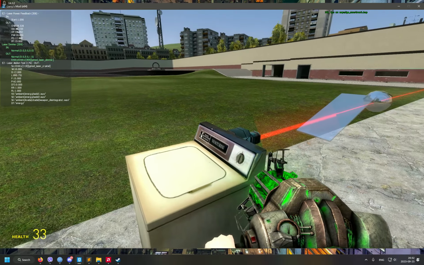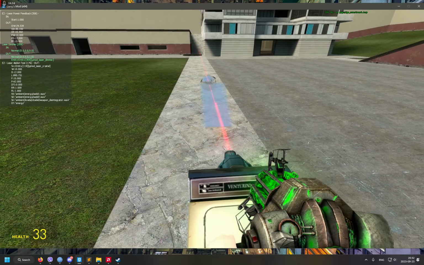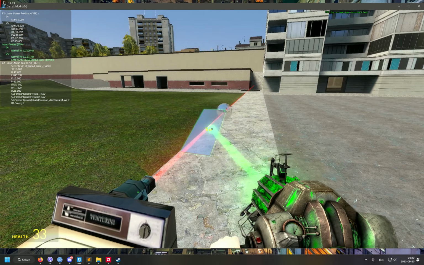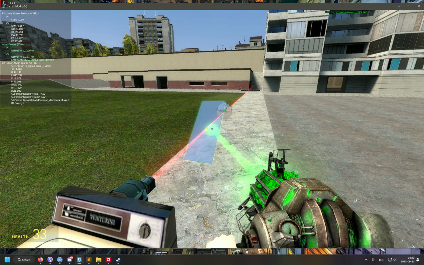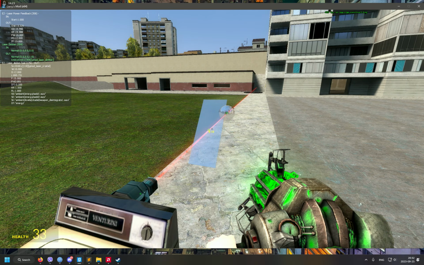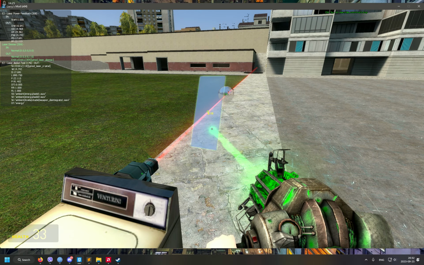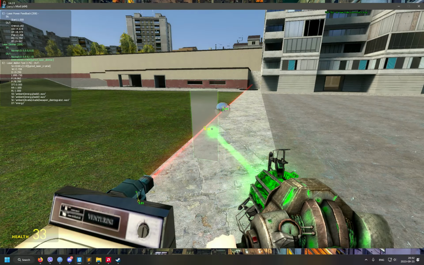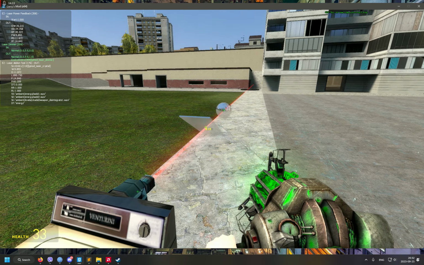And this is the best way to test the wire part of this add-on. See that? See how it's automatically adjusted.